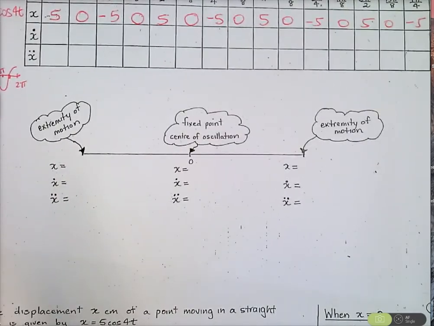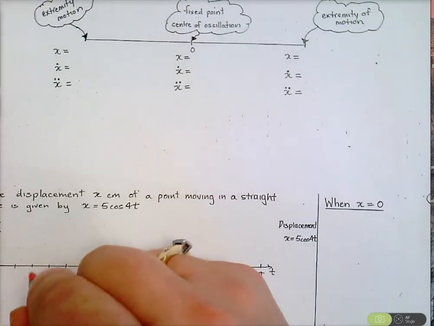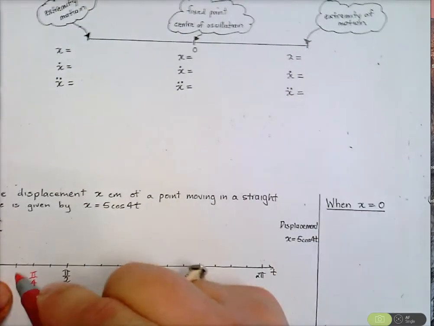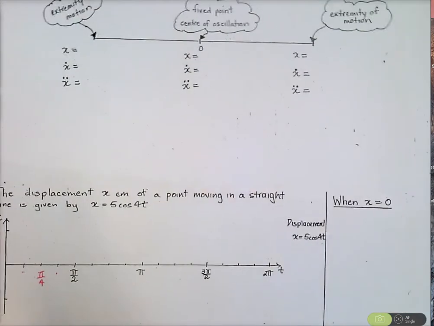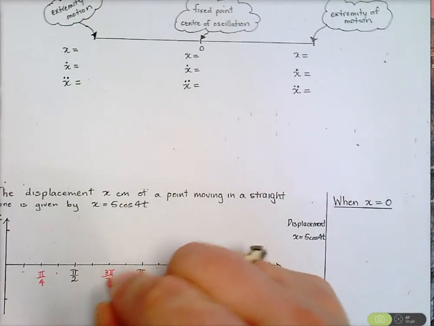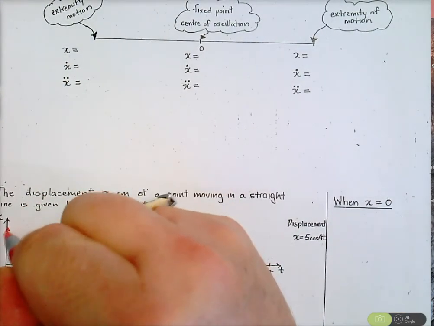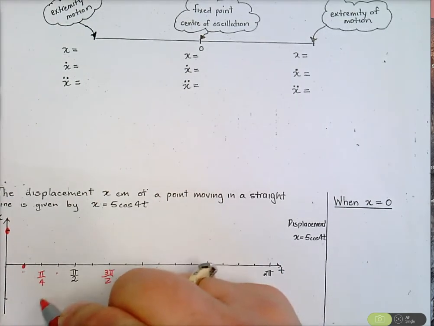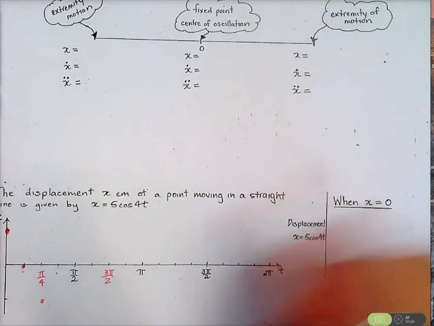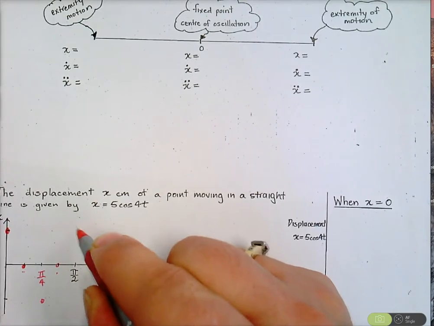So if you want, we can sketch the first displacement curve. Are we ready? So what did we start with? 5. So get your scale correct here. If that's pi, the middle's pi on 4, that's pi on 8, 3 pi on 8. So just put in your pi on 4 and you should be fine. And this would be 3 pi on 2. So when t is 0, it's 5. At pi on 8, it's 0. At pi on 4, it's negative 5. At 3 pi on 8, it's back to 0. And at pi on 2, it's 5.